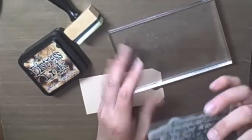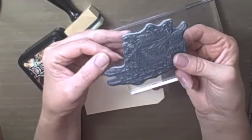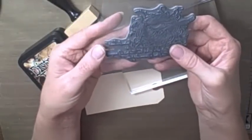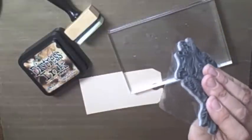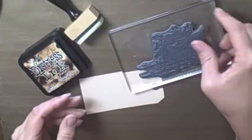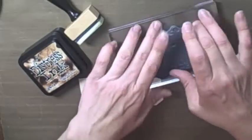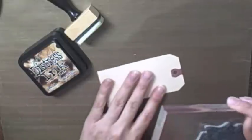I'm going to give you a little bit of background about these stamps. They come attached to this little piece of cling that's adhered to the back of your stamp, and then it'll come mounted on a piece of acetate for you to store that gives it a little bit more structure. So when you peel it off, just make sure you leave this attached. It's supposed to be there. And it will cling and hold on to your block, and it will stay. I've had some problems with cling stamps falling off. Check previous videos. But these adhere like crazy, which makes them perfect to work with.